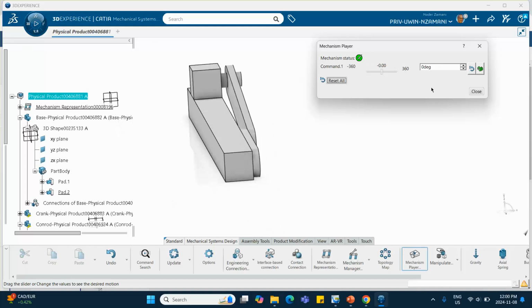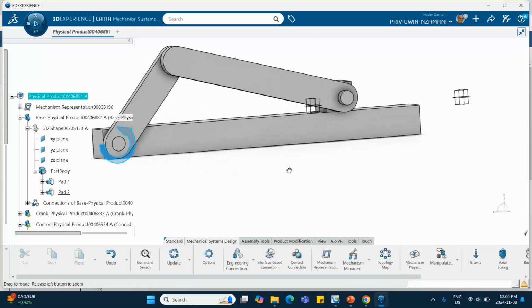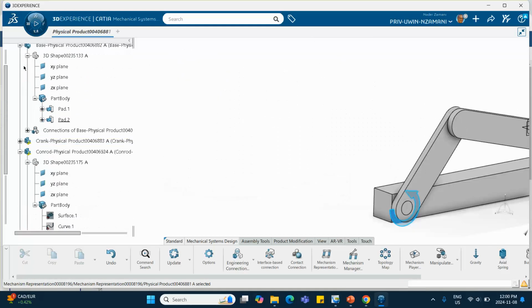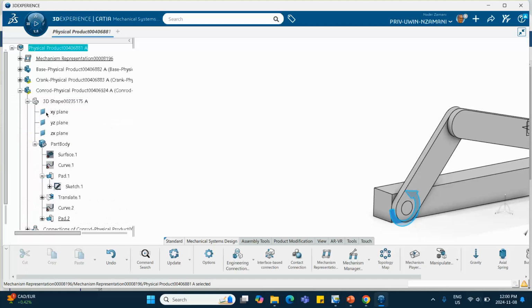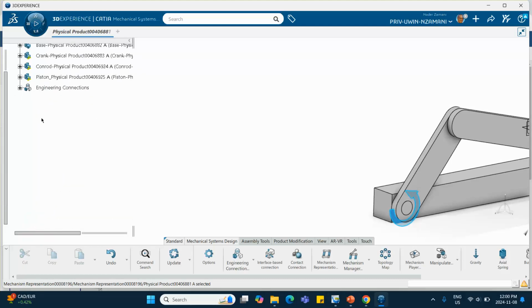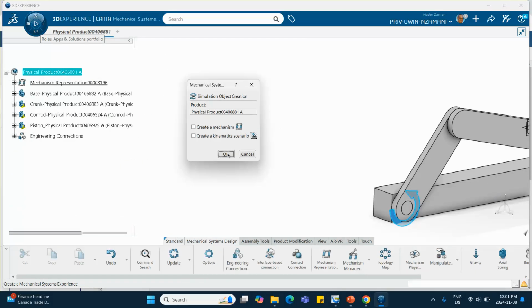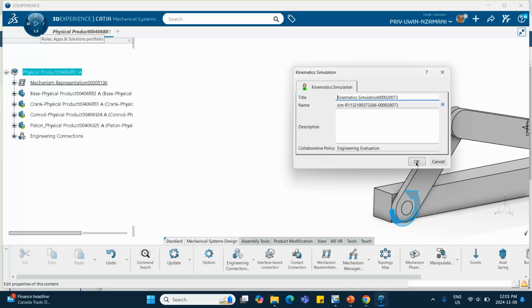So reset. Okay, good. Now we're going to put the physics into it. So the question is, how do we do this? Let me minimize and collapse these. So now we're going to go to mechanical systems experience. Say okay. It's going to take that mechanism.